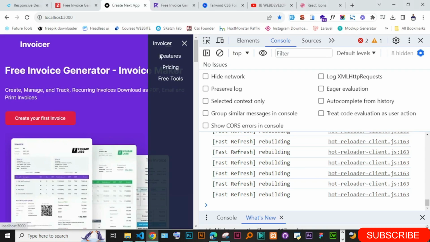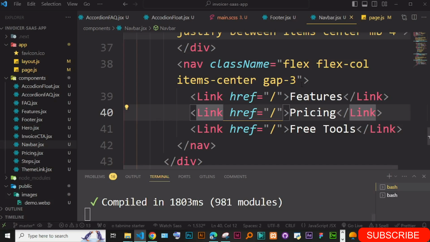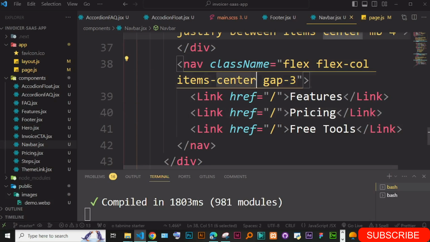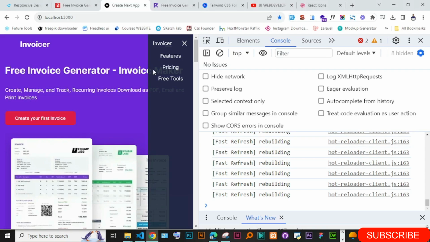Okay, so they are looking okay. If we wanted, we could say flex start, items start here, so that they are all aligned from the start, just like so. You can see they are looking already okay. I don't even have to work on these, they are really looking fine.